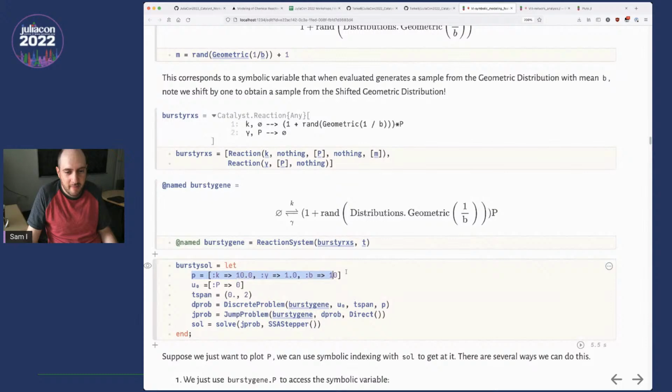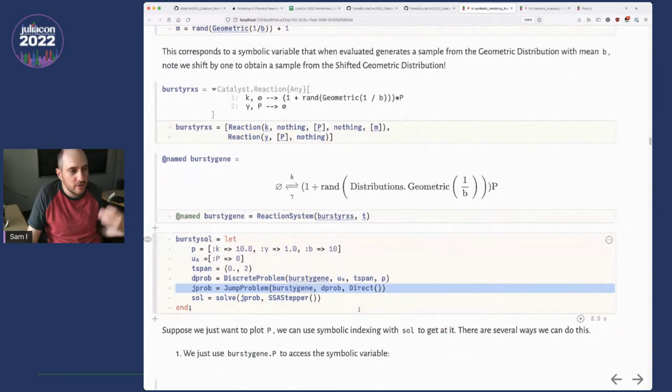So I specify a mapping for the parameters: the value of the rate that I'm making protein, the value of the rate that protein gets degraded, and this parameter B that sets the average burst size, the average number of M that gets produced in a given transcription event. I set my initial condition for the amount of protein I have at time 0, and then just like we've seen a bunch of times at this point, I can simulate it using SSA Stepper and Gillespie's direct method. And I can go through, simulate it, and plot it.